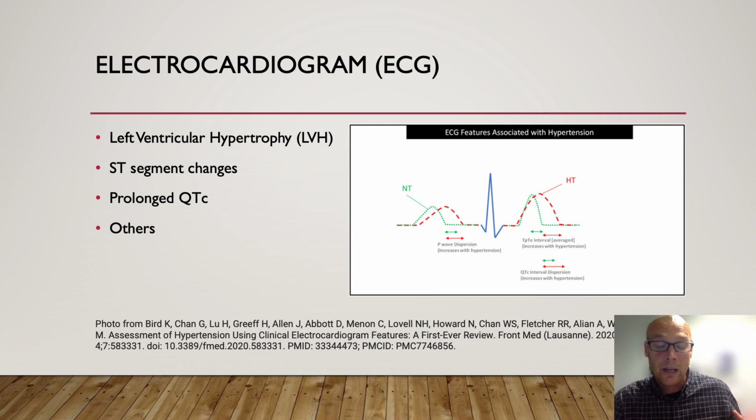And like we said earlier, person has high blood pressure, you do that EKG or that echocardiogram and you see they have left ventricular hypertrophy, that could clue you in this patient may be a more difficult case to control. Other things like ST segment changes. Does the person get winded when they walk? Do you see signs of ischemia? So they may have underlying coronary artery disease. This kind of thing would also probably have arteriosclerosis associated with it, which can also cause higher blood pressures.